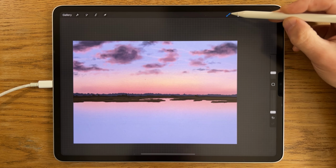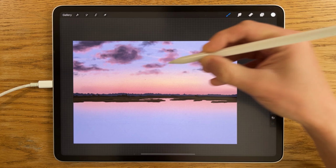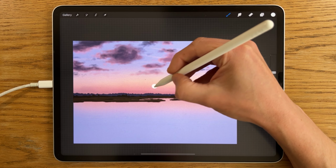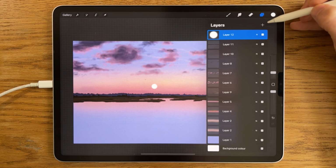I'm going to put it on the medium brush. That's about 5% size and 100% opacity, and I'm going to decide exactly where I want the sun to be. And I want it to be about there. But I don't want it to be white. I want lots of other colours. So I'm going to create another layer.